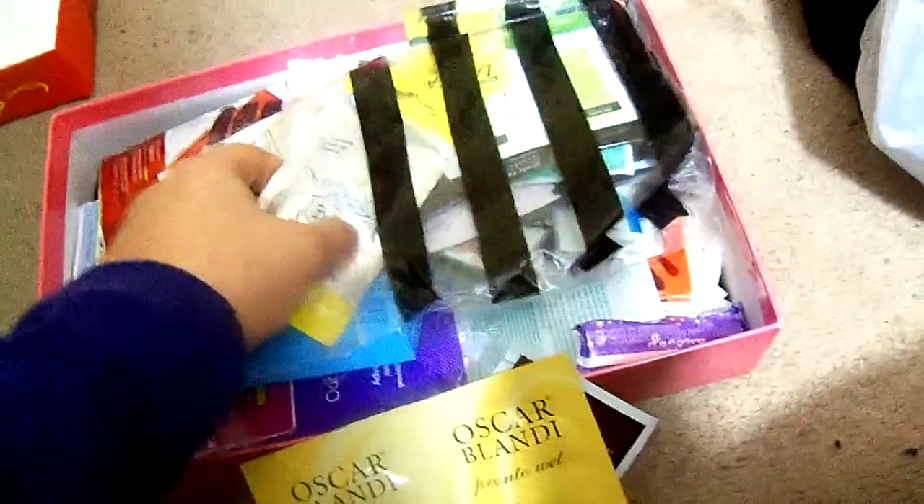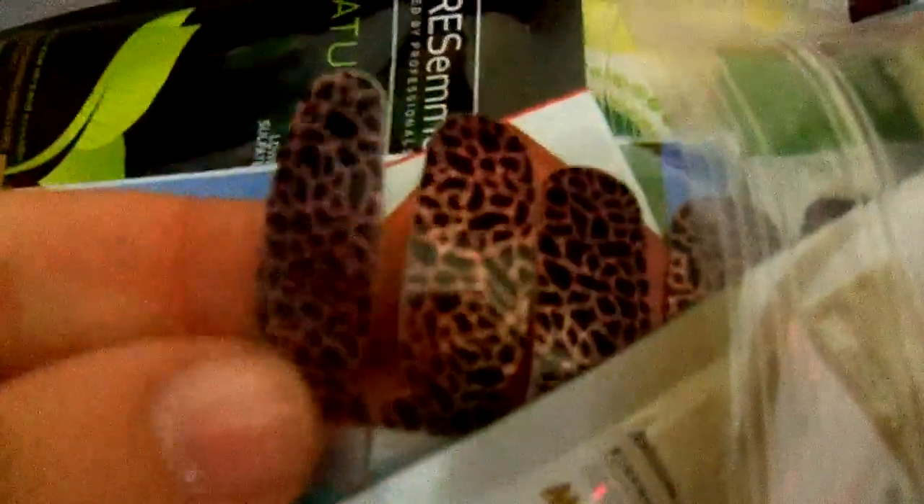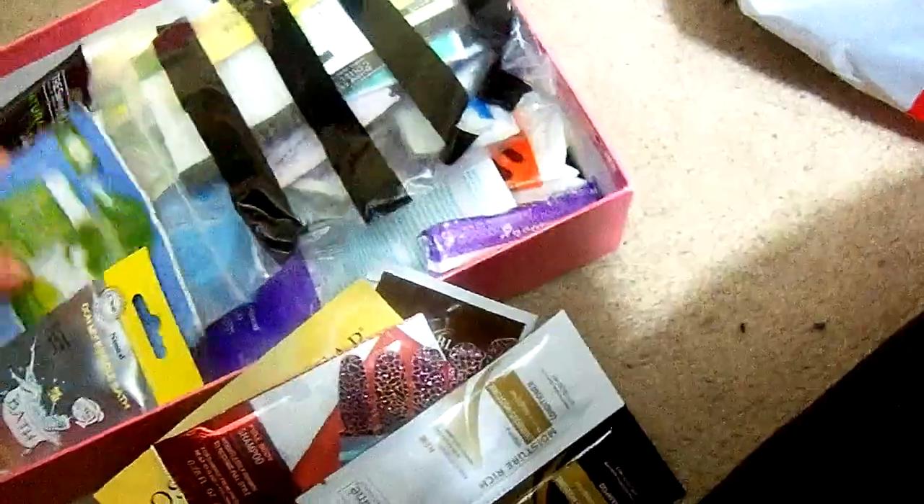Let me show you in here — don't think I'm nuts. This is where I keep all my little sample stuff and it's packed. Like the Oscar Blondie — I'm not gonna go through everything — but my Birchbox stuff goes in here too. I got these nail things that I haven't used yet, and all these little samples I get from freebie stuff. It's a little ridiculous but I don't always have enough shampoo and conditioner to travel with. This is just a Sephora bag but it's got a ton of samples I've collected.